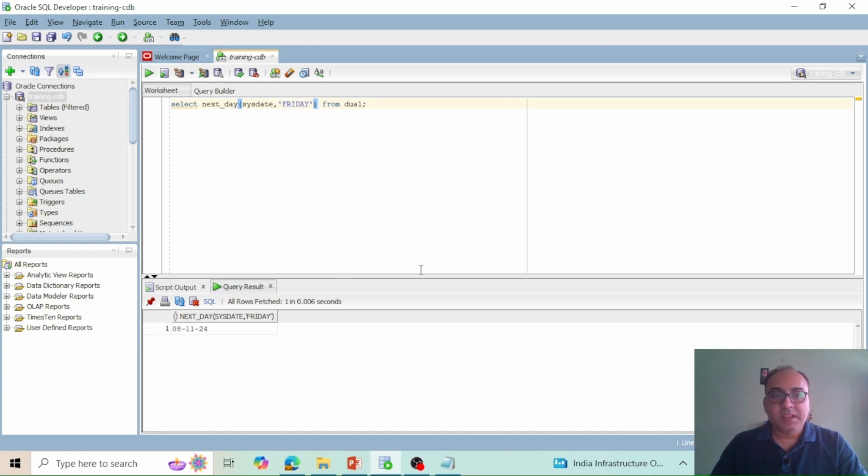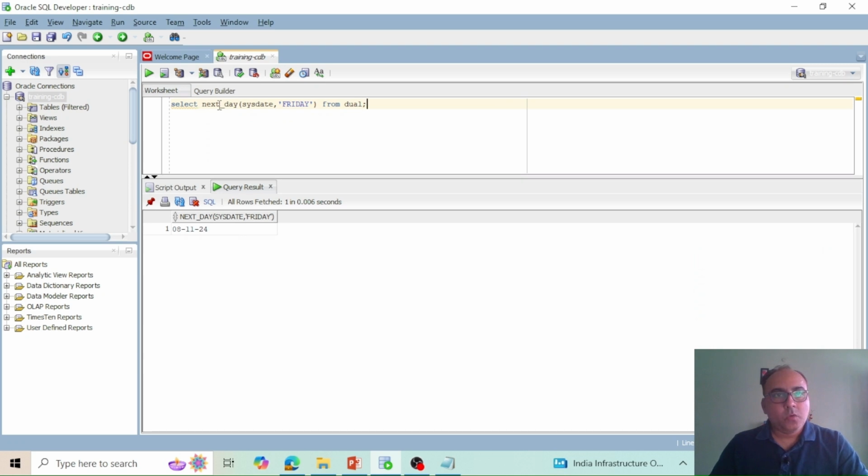It's giving us the next Friday date, which is 8 November 2024. Now we can also use the last_day function. It should give us the last date of this particular month. It's showing 30 November 2024.